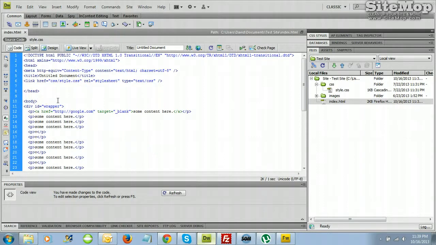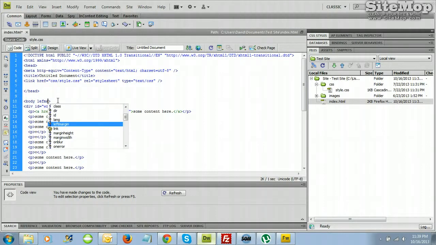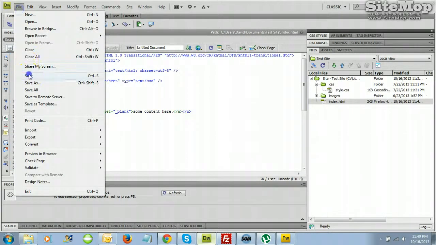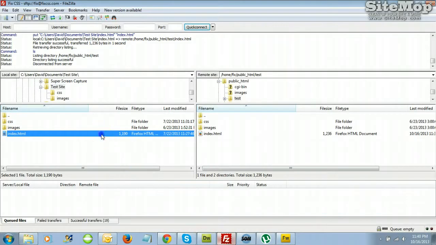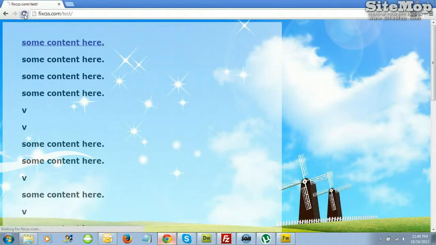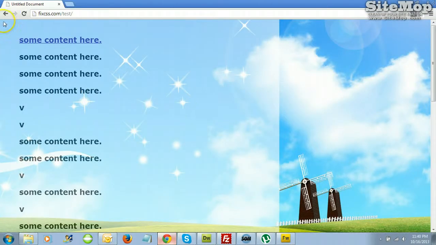First, you can just add a style to your body tag, where you say left margin equals 0, and then just type in top margin equals 0. I'm going to save this, upload it, and let's go back to our page. Refresh, and now you'll see it adjusted the margins. It scooted all the way to the top and to the left.